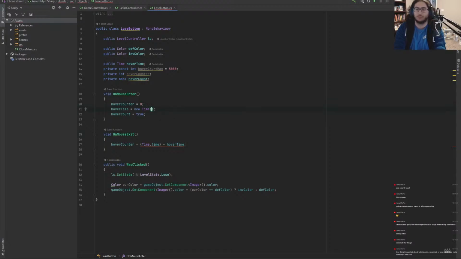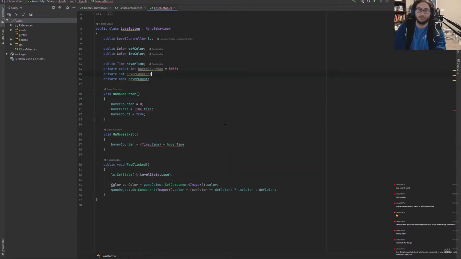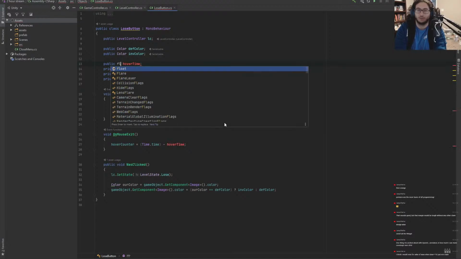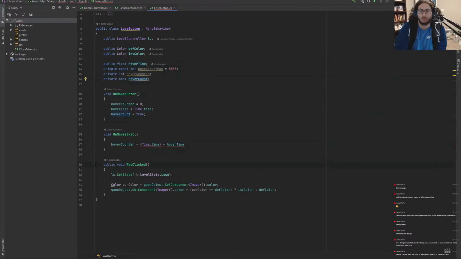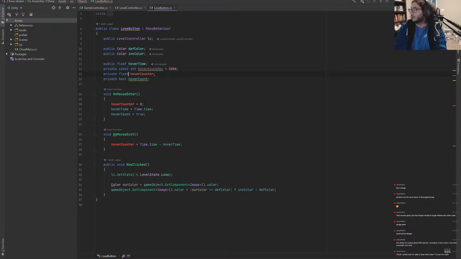Time.time equals Time.time. So hover time should be a float then. Hover counter should be a float. So time equals 10 is going to be 10 frames. That's less than a second.